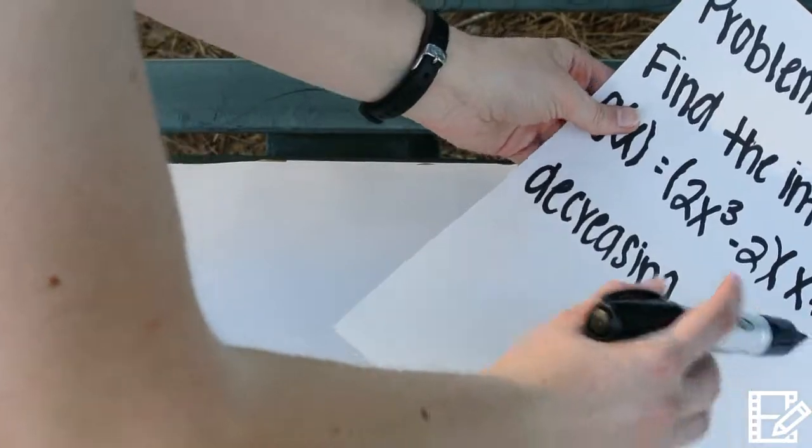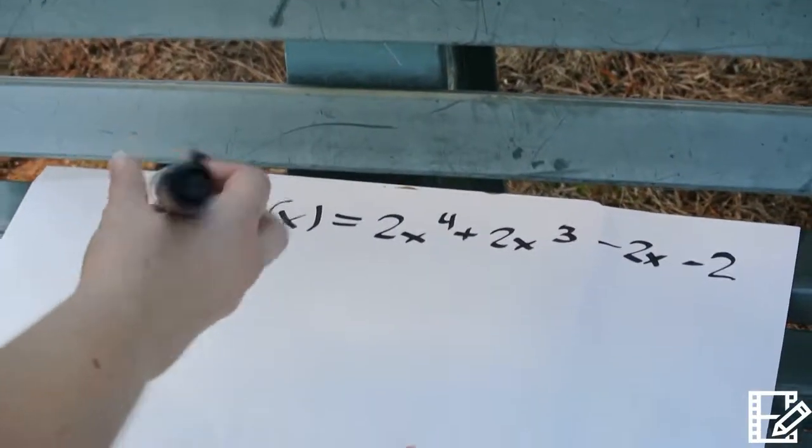That's convenient. So to find the function's first derivative, we could use the product rule and multiply this out, or now let's take the first derivative using the power rule.